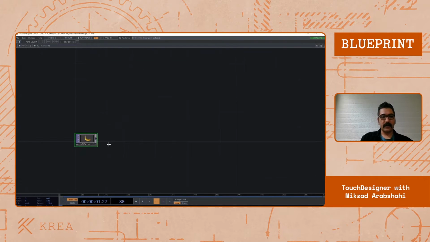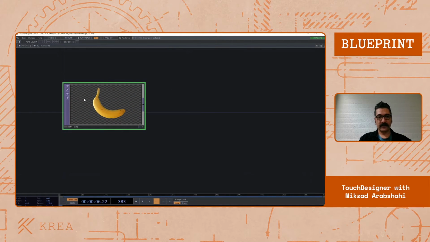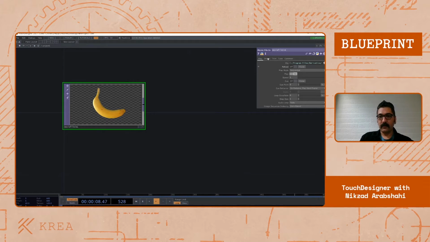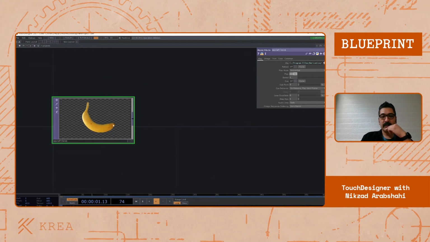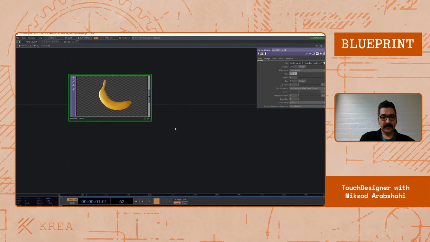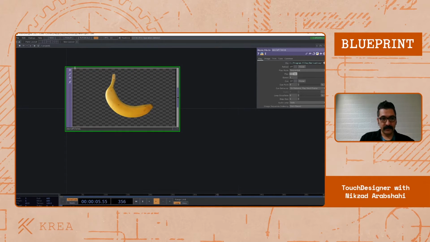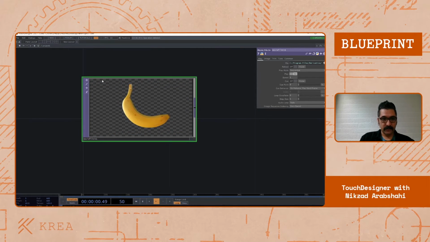So now we have these nodes, and each of these nodes has a parameters window. In this way, you can add the node to your network, and from this window we can easily change the parameters. But at the same time, you have these icons, and they call them flags. These are the universal flags.